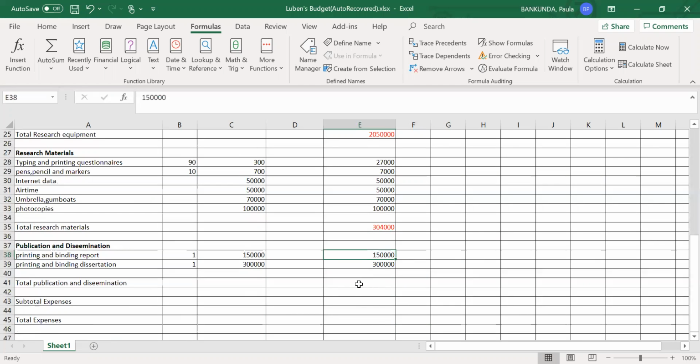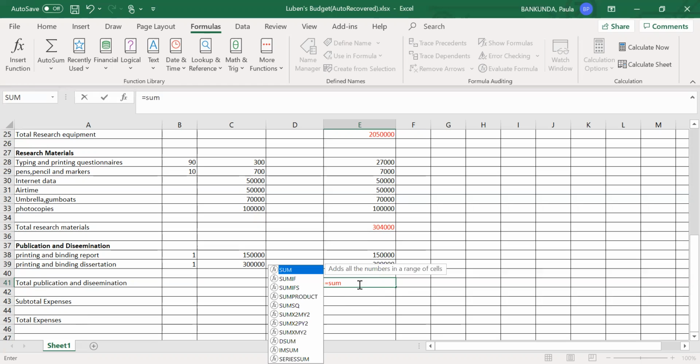Go to the next, put equal sign, bracket, sum, brackets, press the cursor and run through. You have to press the cursor here and make sure it appears the way you see it there as an arrow. Then that's when you can highlight it. Yes. And close brackets and press anywhere. Yes. So you're done with that.